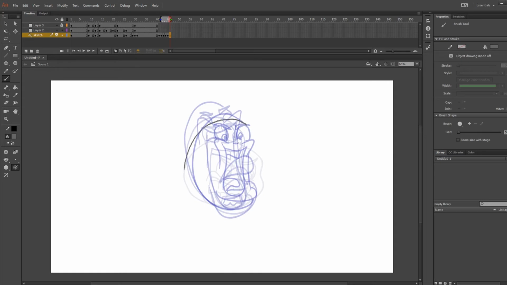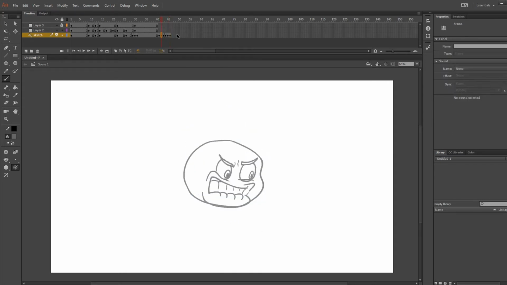And again, just like before, start bringing the head down to a more resting state, but make sure it has that little bounce of motion right before it pops back to normal.